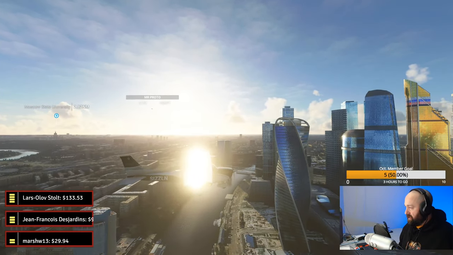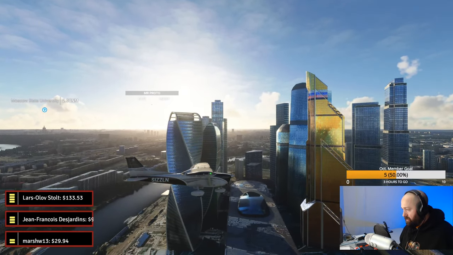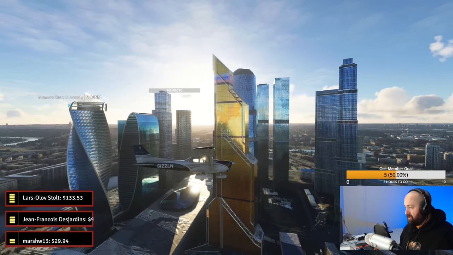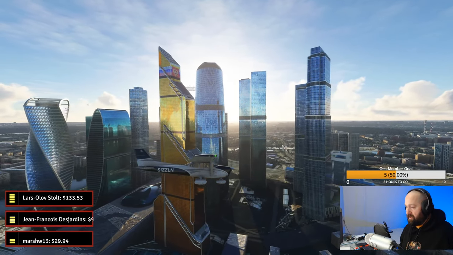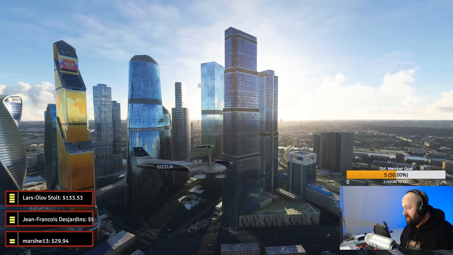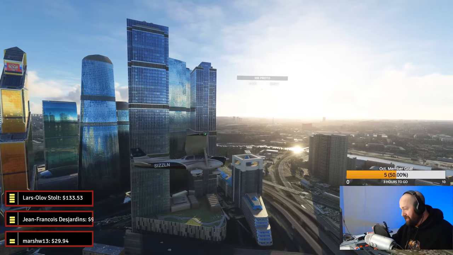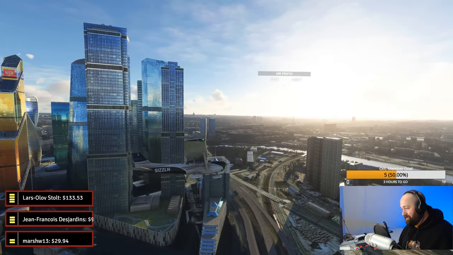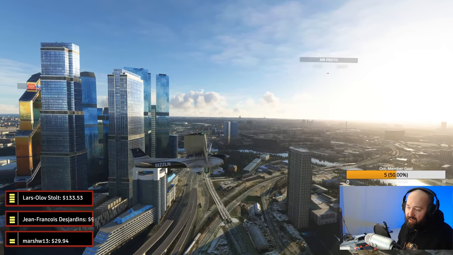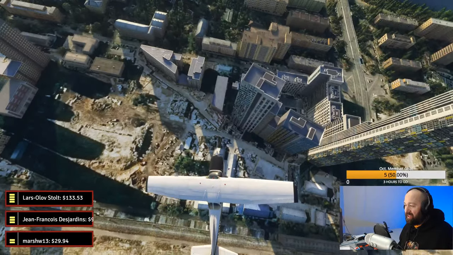So this is the financial district. Yeah, I'd say so. It is. Looks awesome in VR. Yeah. And then there's this building. It almost looks like a cruise ship. Maybe it's the Cruise Nef.